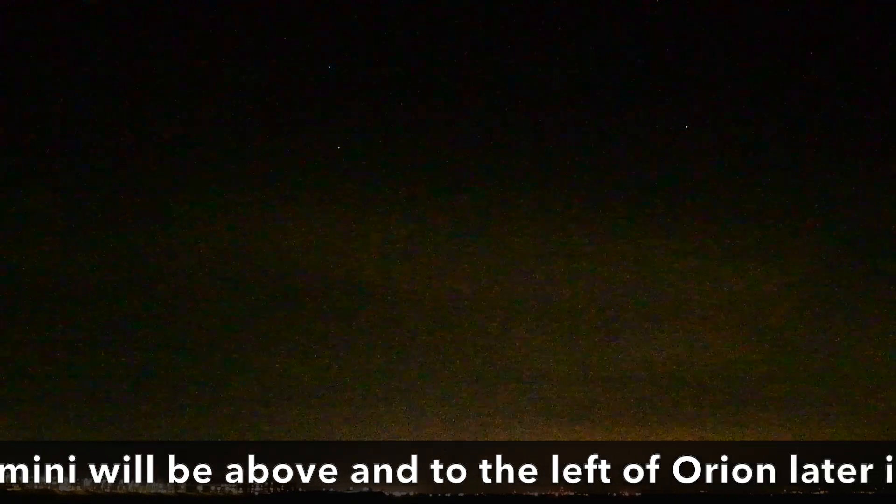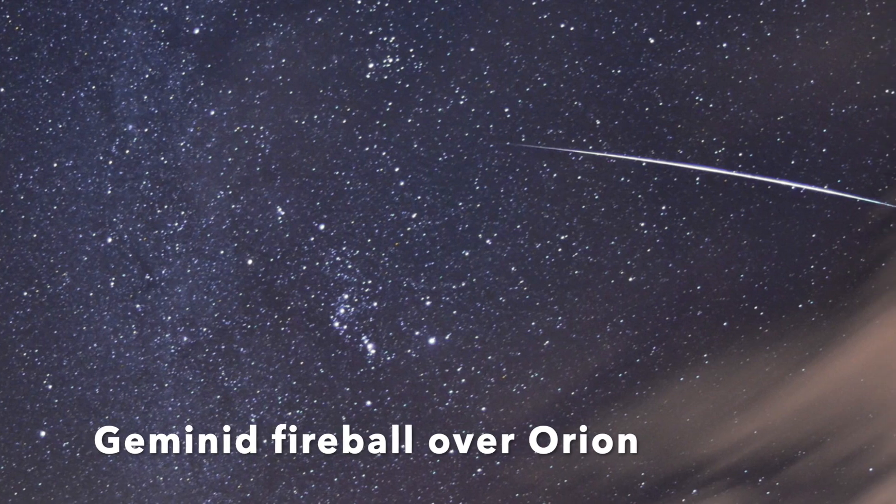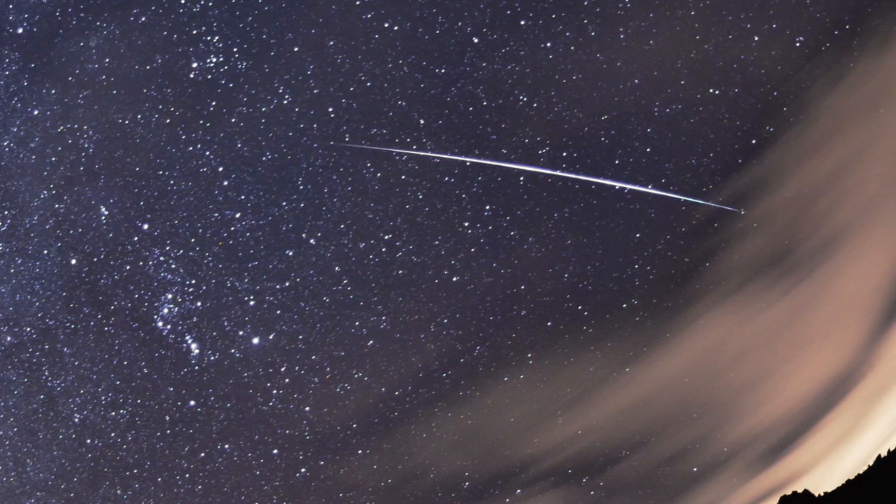The reason it made a long trail is because it was pretty much 180 degrees away from the radiant. If you're facing the radiant on the night of the Geminids, you're not really going to see long trails because you're looking into the direction where the meteors are coming from — they will tend to have shorter trails because it's almost like you're heading straight towards them. So the best thing to do if you want to see them is to look at a right angle. I would probably look down here towards Orion — it's a good place to look because it's an angle away from the radiant. You might want to frame Orion in your shot and you might get some Geminids flying through Orion, which would look quite nice.